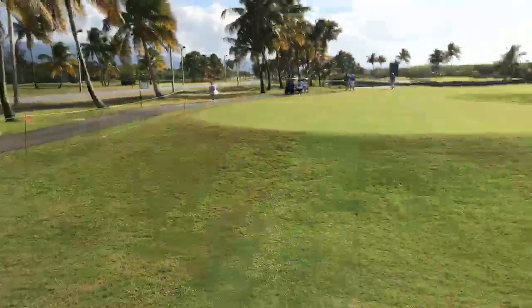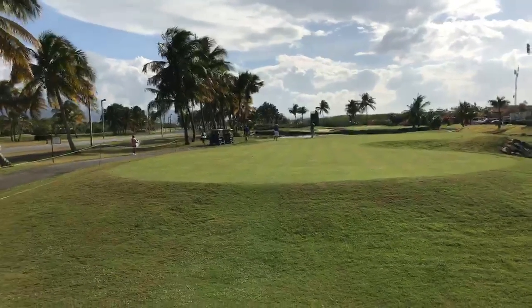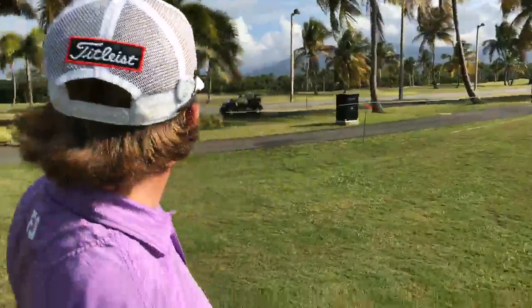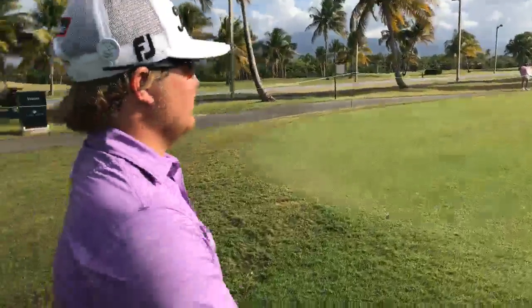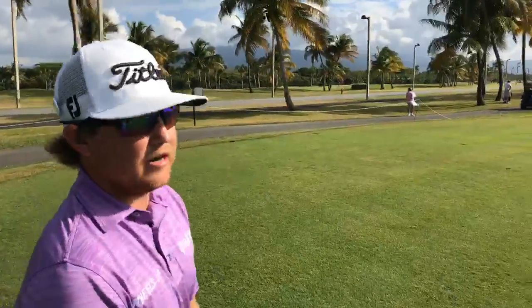We'll just pan the camera around here. As our viewers can see at home, this hole is only a par three, but it's a lot like the other holes here where it's not really shaped off the tee. It's very open. There's palm trees that guard the rough. That can be a little bit tricky sometimes. Like you said, you do have the palm trees kind of blocking it around here. You've got these big trees over here as well, blocking the wind a little bit, so you don't feel it as much as it's really up there. Once the ball gets above the trees, it really starts going with the wind. And like I said, it blows pretty hard out here.